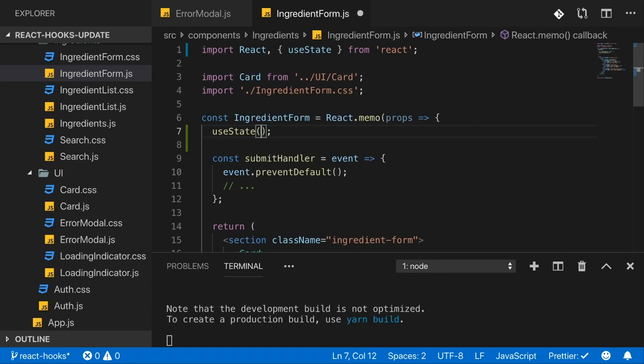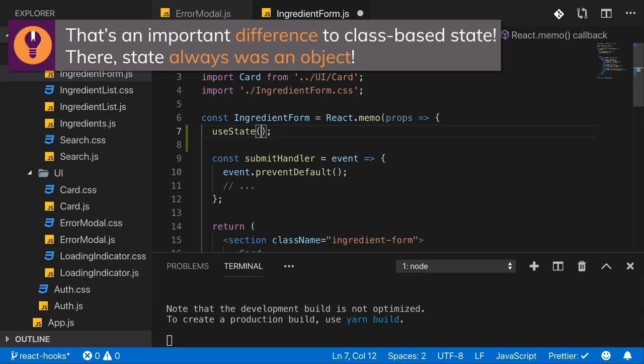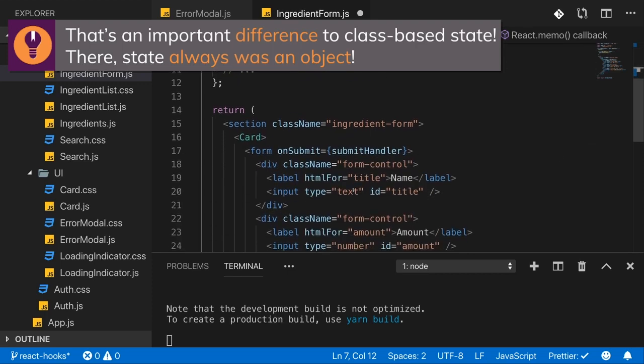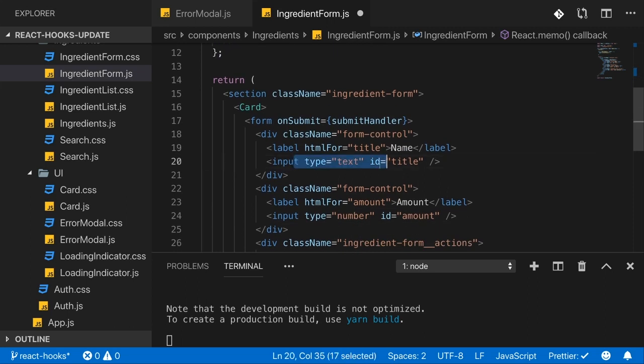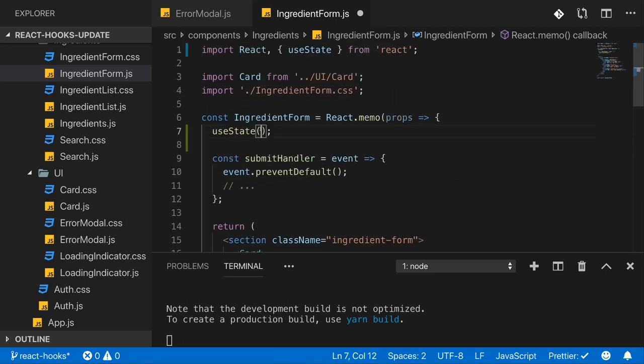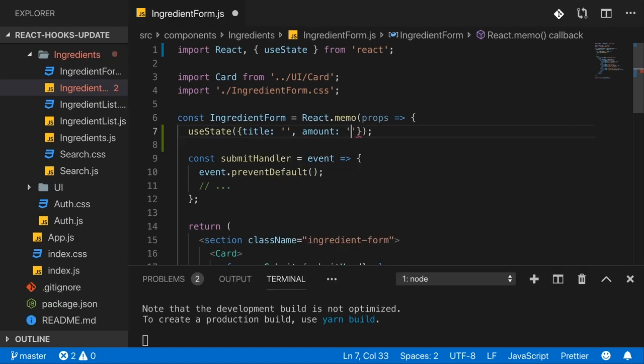Now that alone doesn't do much though. useState can be initialized with a default state, and that state can be anything. Can be an object, can be an array, can be a number, can be a string, a boolean, can be any value. It doesn't have to be an object, it can be any value. So here we could create a new state that should manage the input for the title and the amount. So let's create an object here. Again, doesn't have to be an object. I choose to use one here because I have two values which I want to manage. And that would be title, and initially it's an empty string, and amount. And let's set amount also to an empty string.